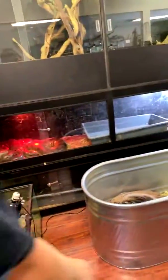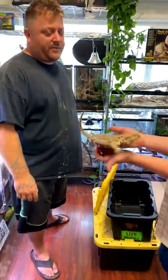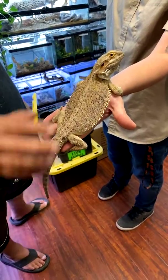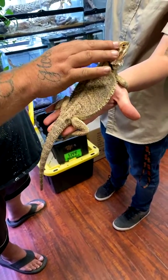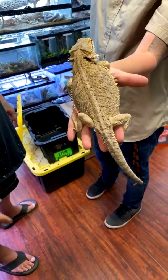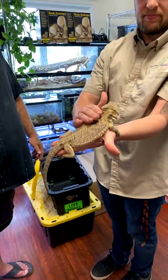Now, Shane has donated two new reptiles to Radical Reptile Fund, so I'm going to show you those animals right now, if you guys want to see them real quick. So Shane, guys, we have Noah Starvins. Who is this one? This is a bearded dragon, one of the great beginner pets. You can see the hip bones and these little indentations. It's dehydrated and a little skinny, but these things are so tough, it's going to bounce right back and be an amazing pet.